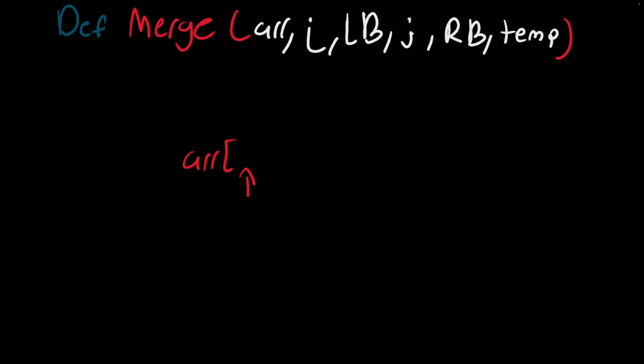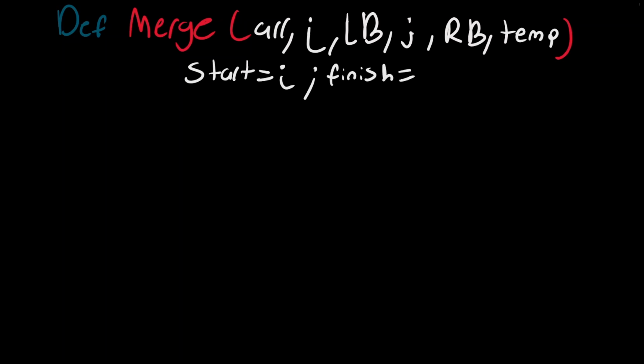So remember where the starting place is and where the finish place is in our array. Let's just save that right now so we don't forget about it later. So we say start is going to be equal to i; and then finish is going to be equal to rb; Now we're going to set up a pointer here.